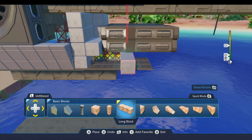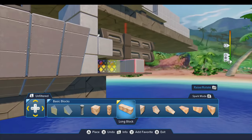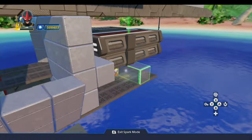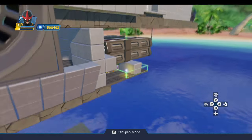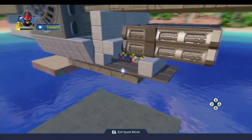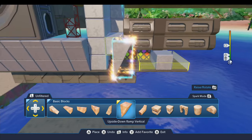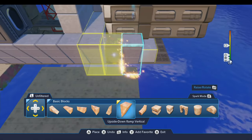And for right now, I'm just going to go ahead and close off the end of this room. I'm thinking at some point I might build a little hatch with a path and a flat short wall block, and have a lever in here where you can pull it and have that open up and be able to see the glowing light behind it. But for right now, I'm just going to leave this the way it is. That's a little detail I can add later if I have memory for it.